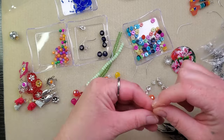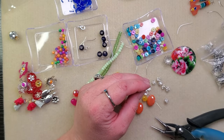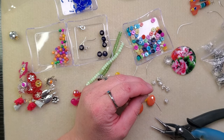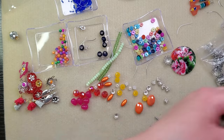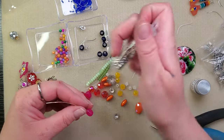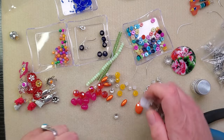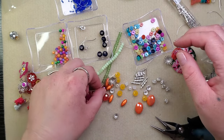I wish I had more of these in my stash up here. I don't know if I do. Oh, but I have these. Sorry. I know I'm adding some things from my stash, but it has to be done. It's just the way that it is. I have these guys. Now, we used these when we used our mushrooms. These are going to be super cute. We use them like stems for the flower.